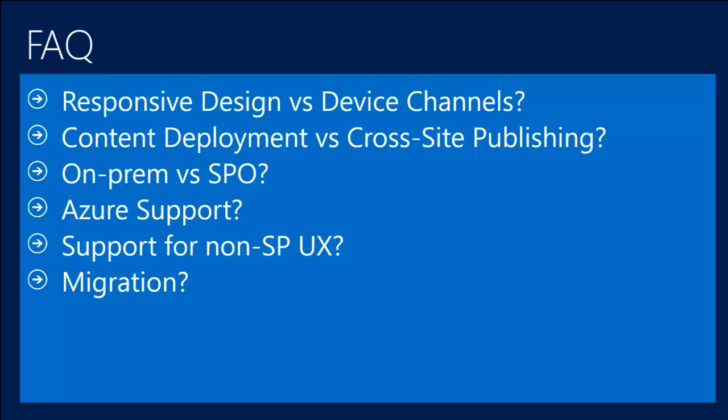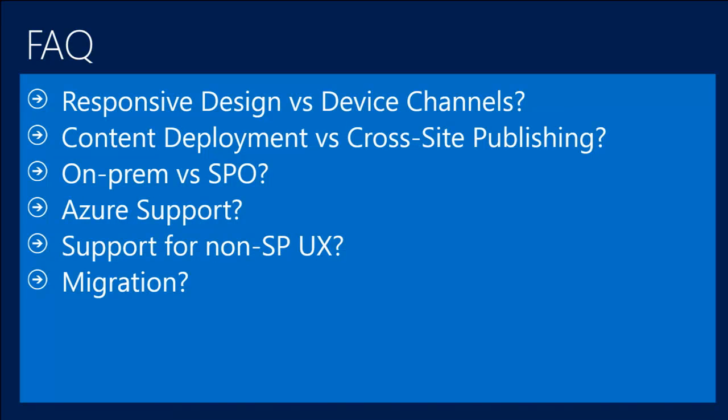There will be some instances where cross-site publishing will not work. For instance, if you want to surface stock prices or things that get updated very quickly on your page, chances are you don't want to wait for the latency of that content to be crawled and indexed and available. That latency is in the 2 to 5 minute range, depending on how you configure your environment. But there's going to be some content types that you want to update right away. And in that case, you can't really use cross-site publishing.